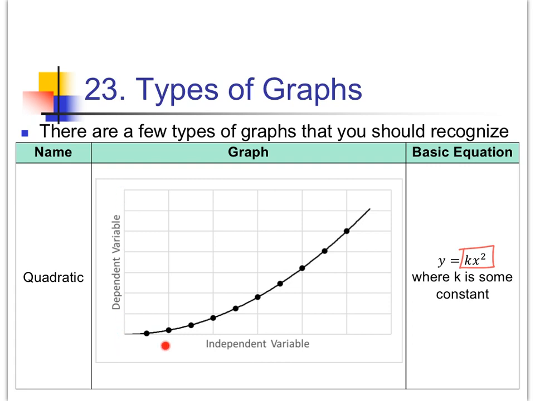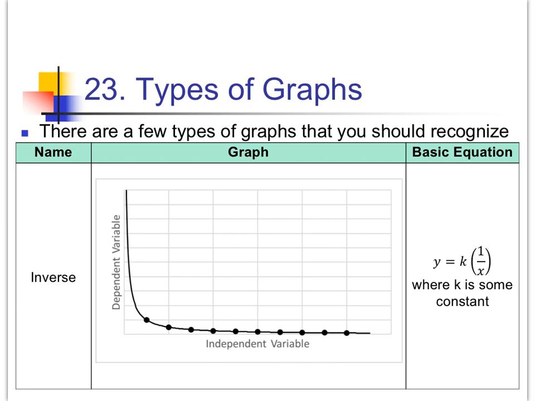This is technically half of the parabola, the other half would be over here, but oftentimes we're not going to be concerned with the negative x values, because our x-axis a lot of times will be either time or mass or distance or something where it doesn't really make sense for it to have a negative value. So parabolas are really just going to be half of a parabola. But when you see a graph that looks like this, could be a number of things, but for this class you need to know and recognize it's a quadratic and know how to linearize that.